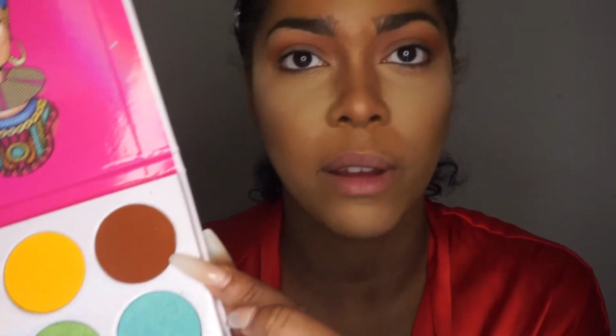Now I'm gonna be using this shader crease brush. It's like more precise than the other one, and I'm gonna be using the Juvia's Place, the color that I was talking about being my transition. I'm gonna use that one now in my crease.